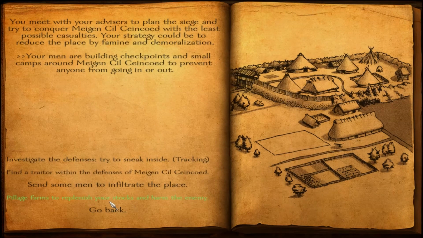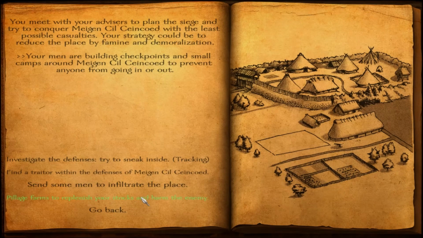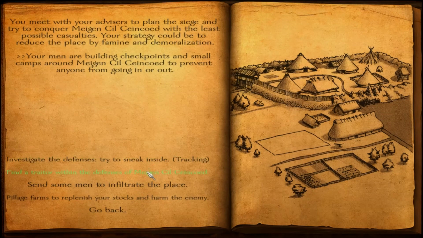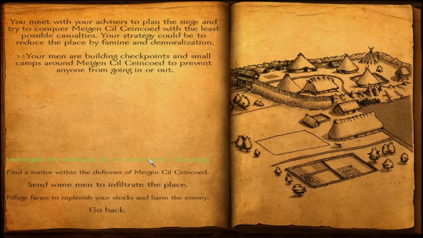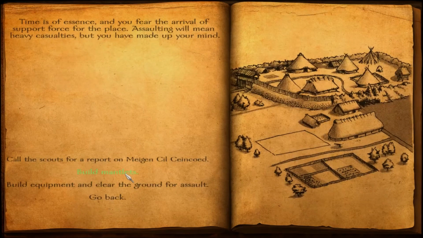So we can pillage farms nearby. That might not be such a bad idea, but I don't want the populace to hate me, because I'm actually considering making Cardiff our capital down the line, because it's in a more strategic location than our current capital is. Try to sneak inside. I don't know if that's a good idea. Let's go back and begin preparing for our assault.